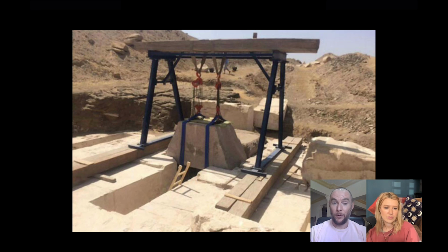And compound pulleys are well documented in the ancient world, very simple physics-based machines where one guy pulls on the end of this thing, the pulley compound system works, and they lifted that stone. One guy can lift that entire granite piece of stone up out of the ground. And that is exactly what they did. And this was the same technology. Again, there is nothing new under the sun. What has been done will be done again.